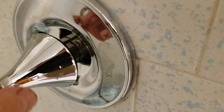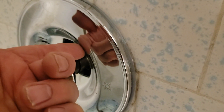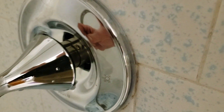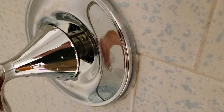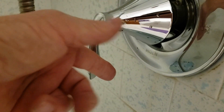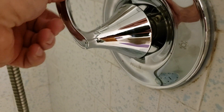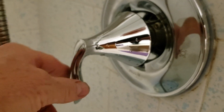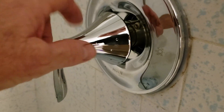It's got an extension kit on there because the valve is roughed in so deep in the wall that the handle would butt up against the cover plate and not function correctly. So we got an extension kit in there and got this installed. Now it's just one-finger function — all you've got to do is just turn like that and you're good to go, then shut it back off. That's all you've got here, just on and off, and it works real nice now, as opposed to what we had before — pull left for hot and right for cold.